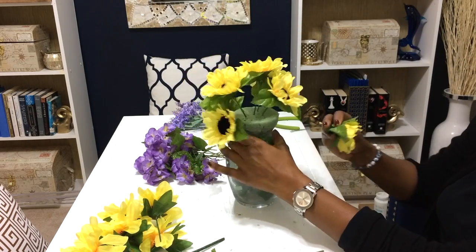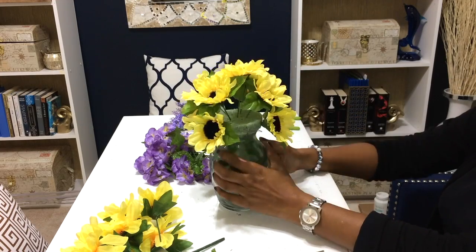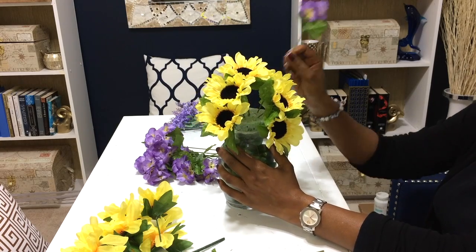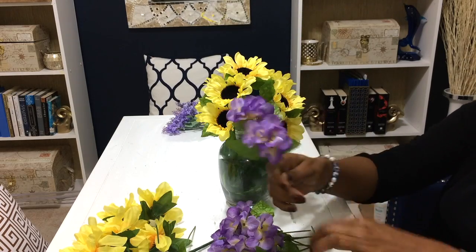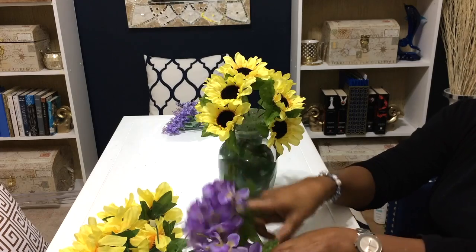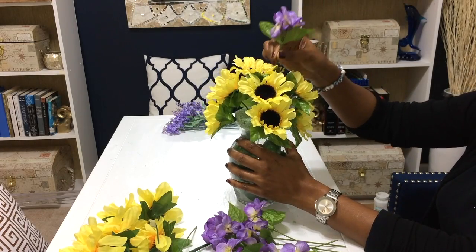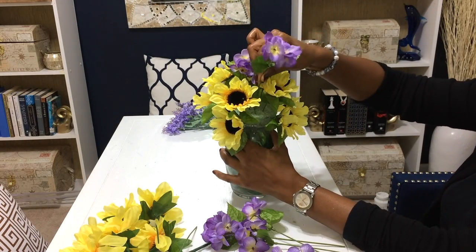Okay, to fill in the spaces in between the daisies, I'm going to go in with these hydrangeas, and I'm going to do the exact same thing. I'm going to start off with a tall one, and I think I did like 5 or 6 of them at 5 inches, and then just like I did with the daisies, I did some other ones with about 3 inches. And I'm just going to insert them in the exact same way to fill in the gaps.